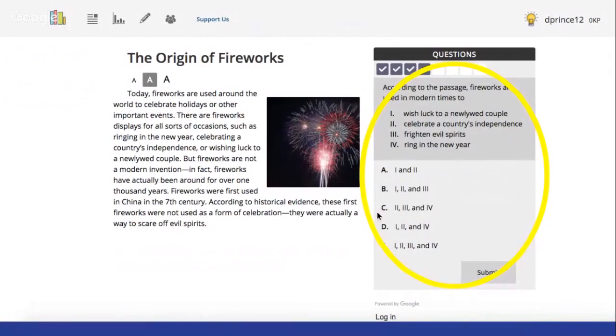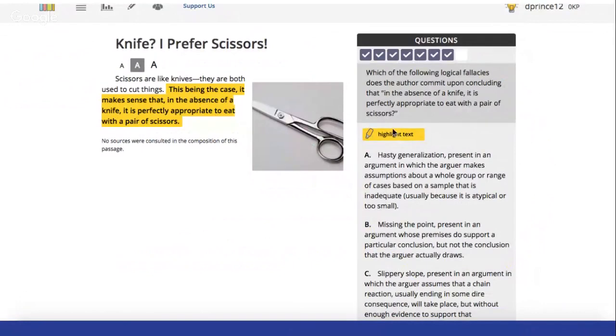On this slide, I just wanted to point out the complexity of the questions. Now, not all of them are like this. This one is a little complex with the different choices at the top. Kind of reminds me of when I was taking my Texas test, with all the this, ands, and buts and everything. And another feature that I like here, and this is not just on the pretest, this is on all the text: you can click on the highlight text button and it'll highlight clues or text evidence to help the student find their correct answer if they're struggling with that. It doesn't give them the answer, but it lets them know what text evidence is helpful for that.